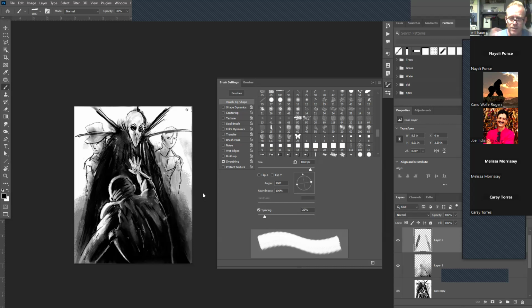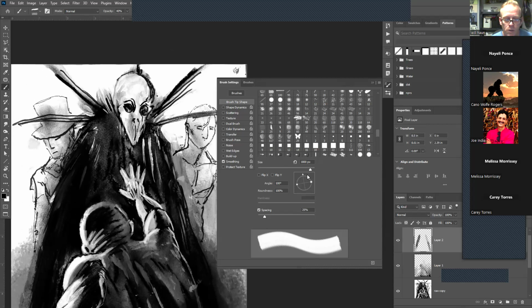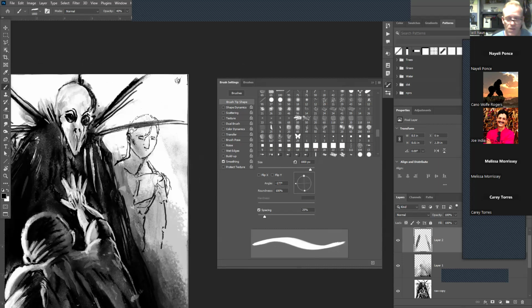All right, now these little spiny things that are coming out of his back or her back, it's gender neutral, I suppose. Do this. I'm going to try to match that angle. That's pretty close. But now what I want to do is it's too thick for this thing. So I'm going to take these corner nodes and squish this down. There we go. Now I can see it's not quite at the right angle.